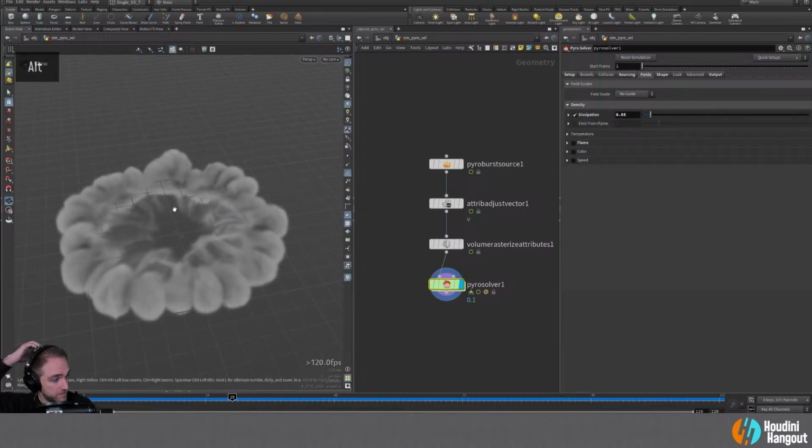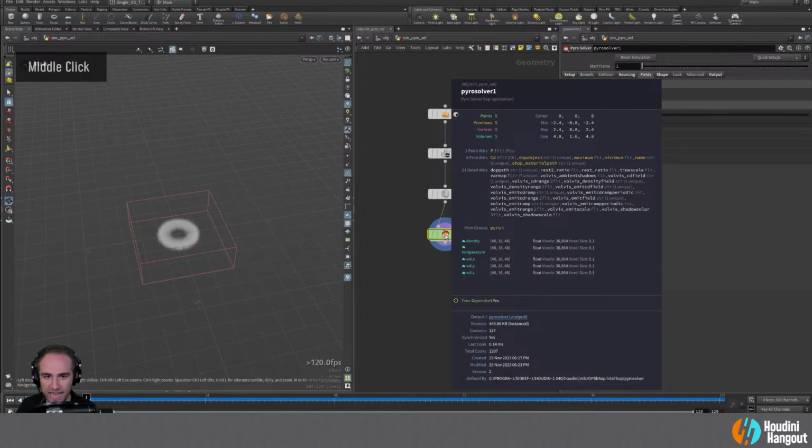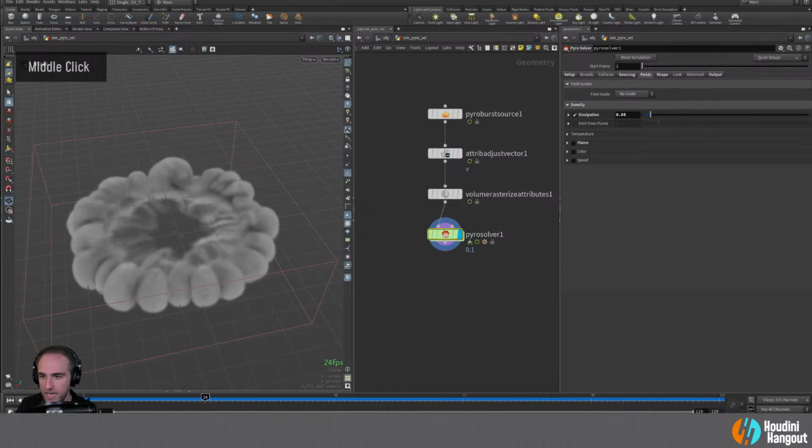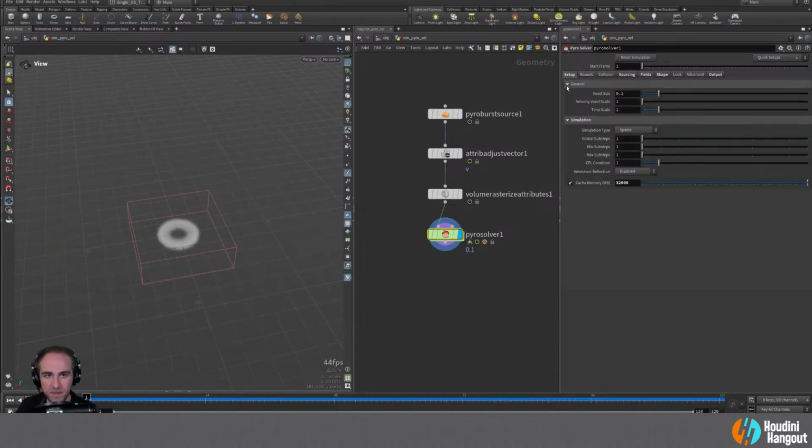So we've got this Pyro simulation going, right? And the idea here is that we want to now take that and advect another simulation with that. So let's do this. Let's first just cache this out. We can call this version 1 or whatever. It doesn't have to be a super high resolution simulation. I might just touch it up a little bit, like maybe go a little higher or a little lower with the voxel size just to get a little bit more detail, because this is obviously fairly quick.